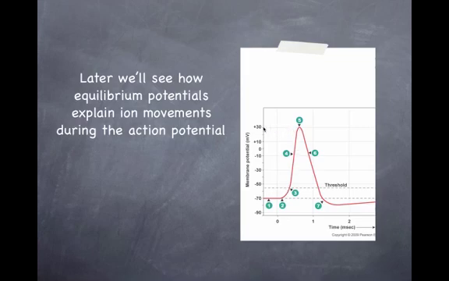But look what happens at the peak of the action potential. It's all the way up here at plus 30. So what you want to think about is, at the peak of the action potential, how are the driving forces for sodium and potassium different than they were down here? And does that explain the movement of the ions and the speed at which they travel? More later.